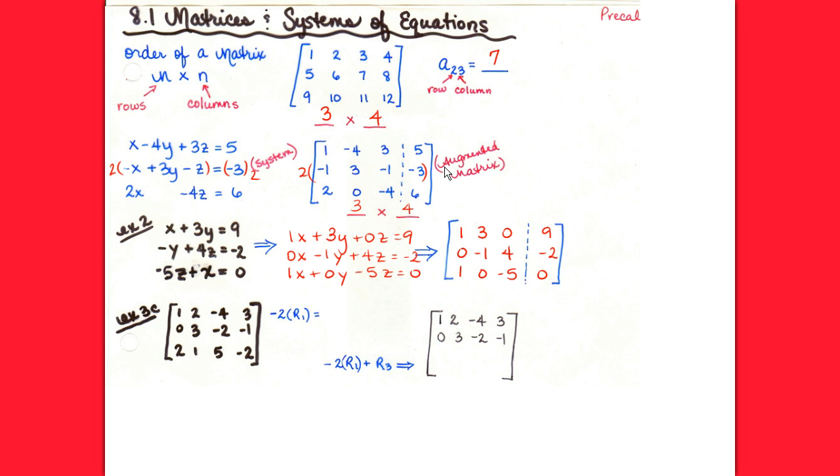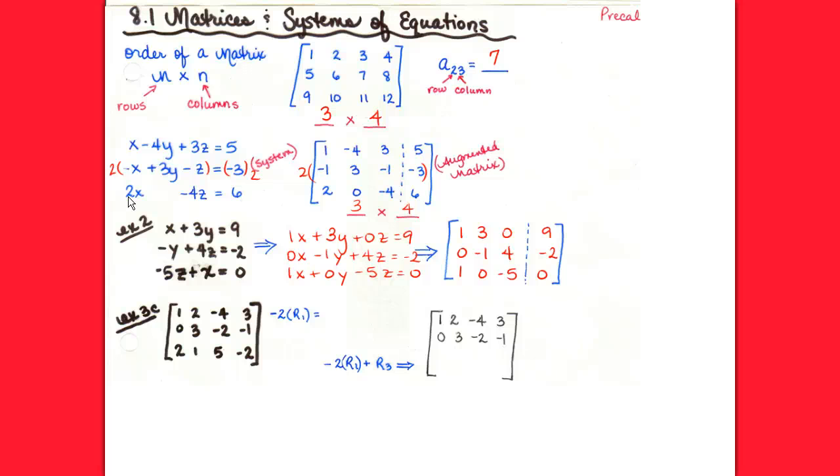The third thing they tell me is that I can add a multiple of a row to another row. That's typically why we did this, right? Like, let's say in this system right here, let's say we were trying to get rid of x. We would multiply this row by 2, and so then I would add negative 2x to positive 2x, and the 2x would eliminate, right? And so we'd be able to get rid of a variable and continue solving. That's why we did that. That is multiplying one row by a constant and then adding it to a second row. So that is, again, an elementary row operation that I'm going to be allowed to do.